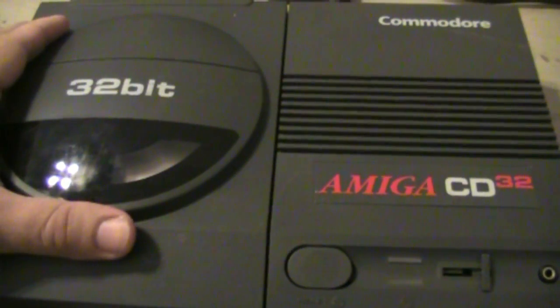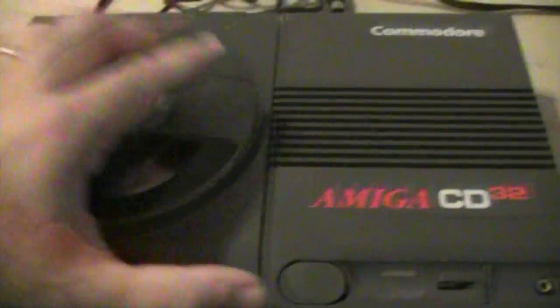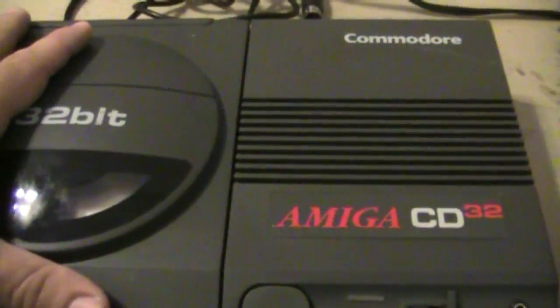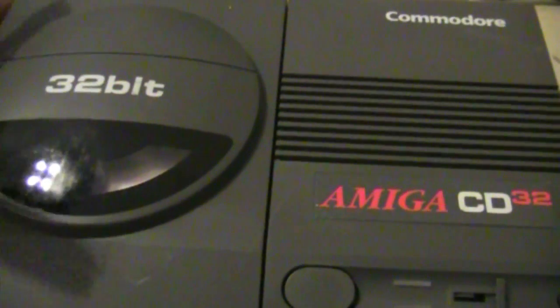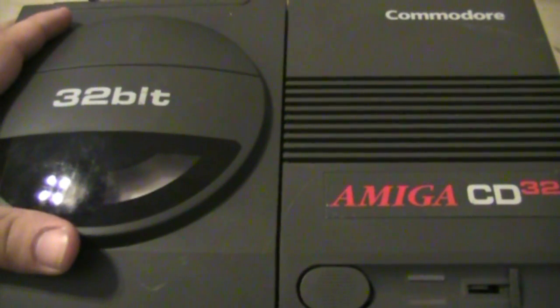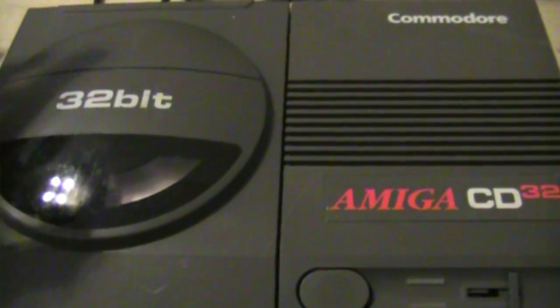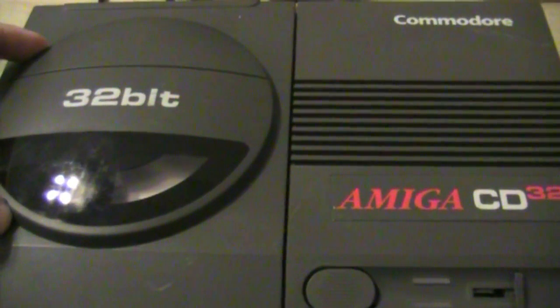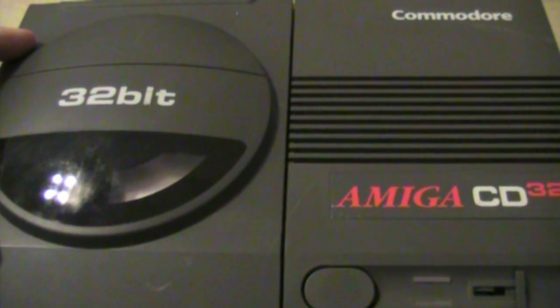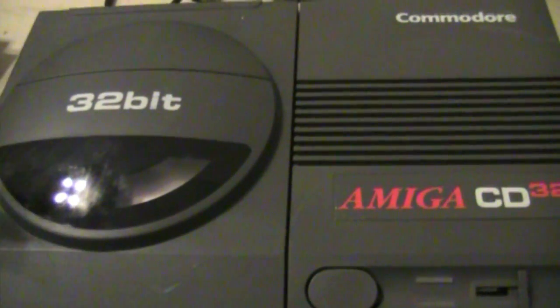I think Europe as well, over Europe. The interesting thing about the system was, obviously Commodore made it. And there were plans on releasing it in the States, but there was a patent issue. A company had a patent to some kind of technology in the system, and it didn't end up getting off the ground. And by the time they were ready to roll it out, Commodore went bankrupt and it never really hit the States.